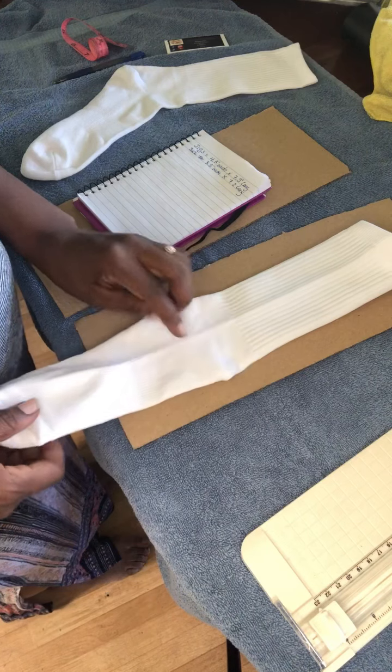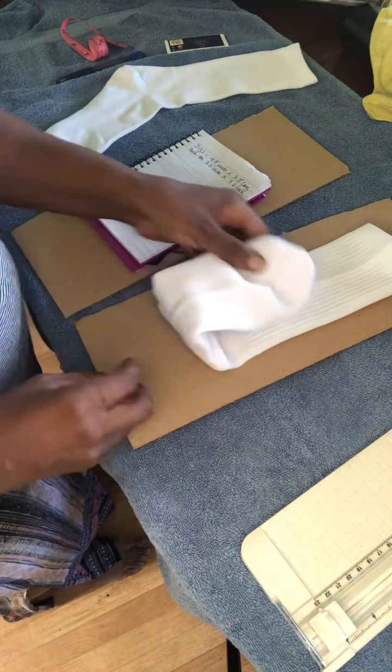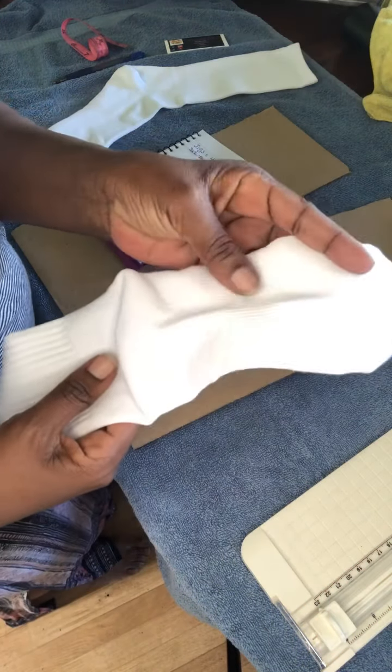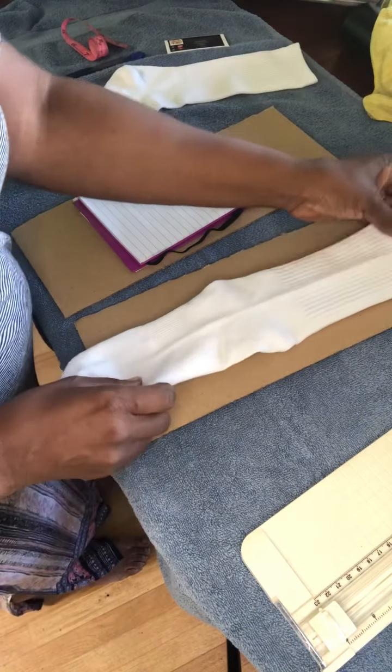The socks that I have and the socks that I do sub on are polyester at the top and cotton at the bottom. They're really good quality socks. They have the ribbing here in the middle of the foot, which helps with your arch support. So that's a really good thing as well.